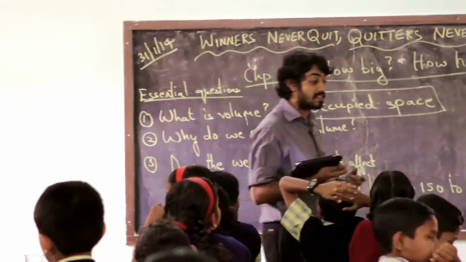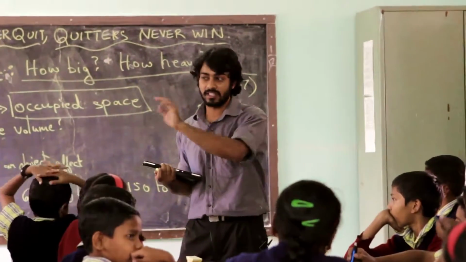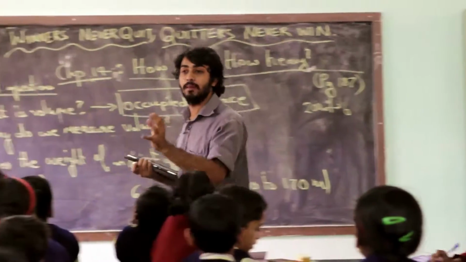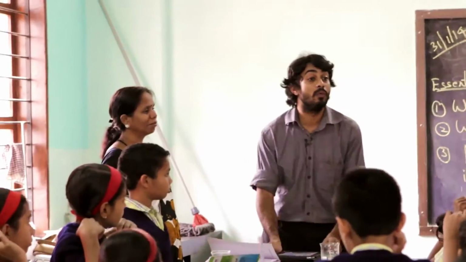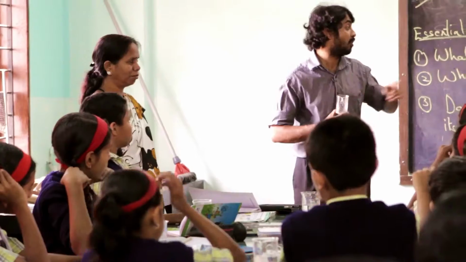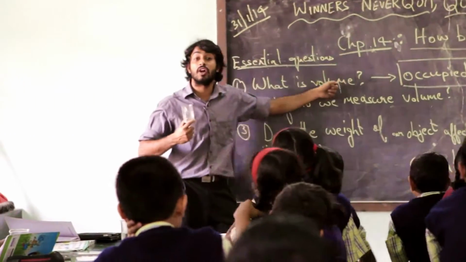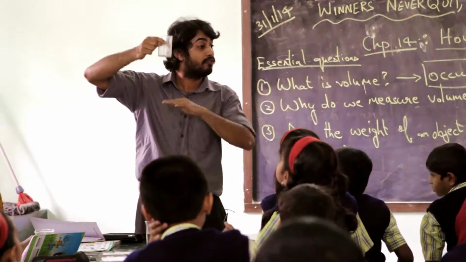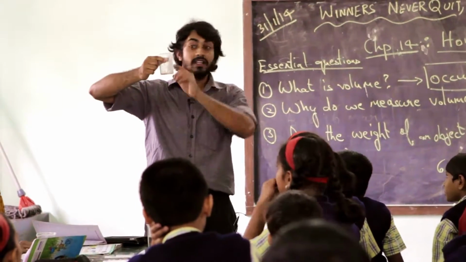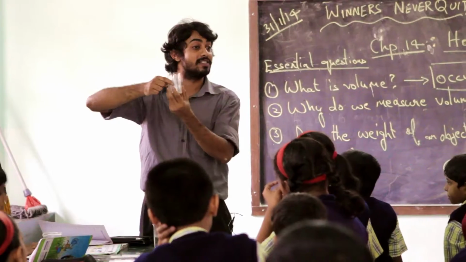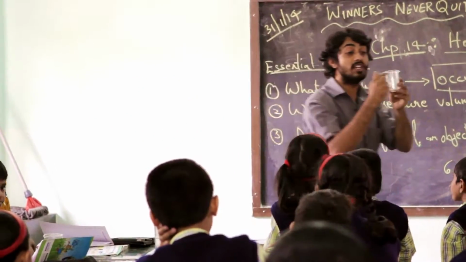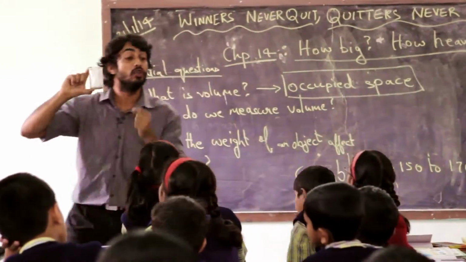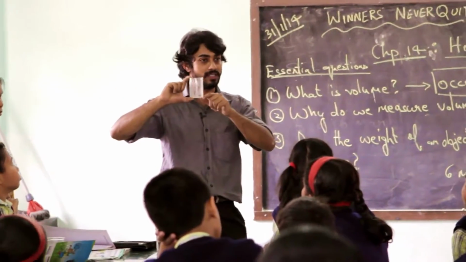To make our process easier, one point which Dhaneshwar said is that liquids occupy the shape of the container. Now when we say occupy the shape of the container, that is what we call volume. So suppose I fill this beaker with water, then based on the shape and size of this container, you can tell me how much water is there.